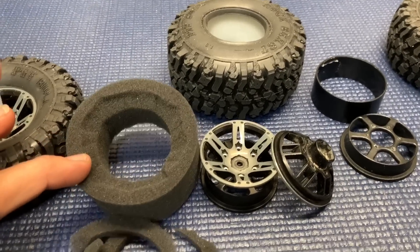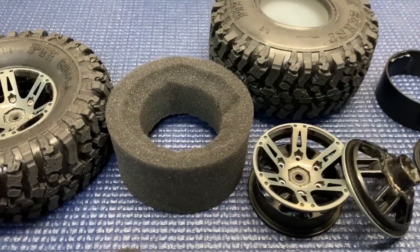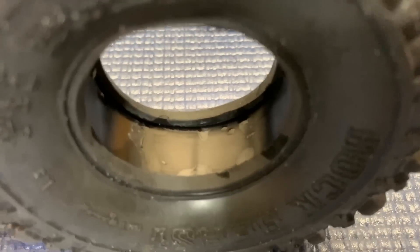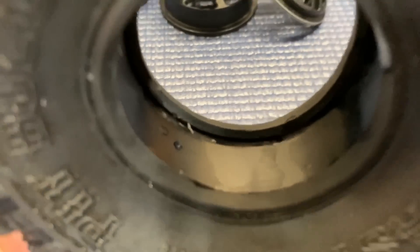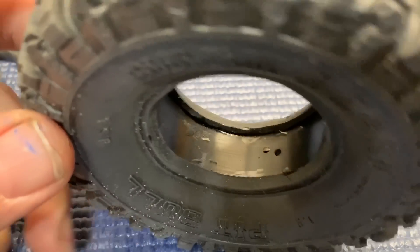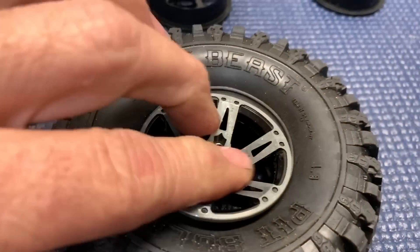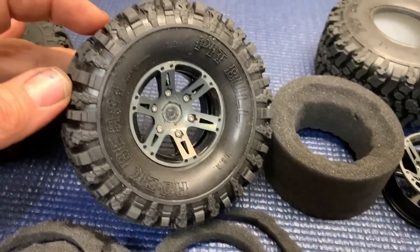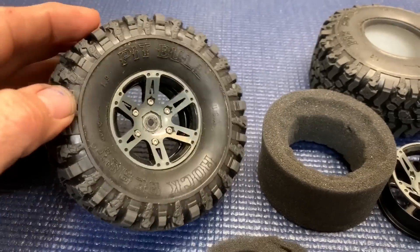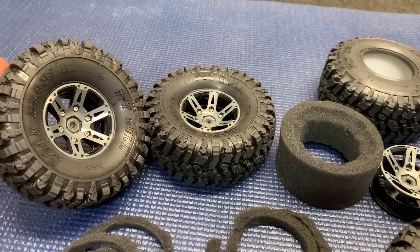The way I got these to mount was to trim out the inner foam a little bit - kind of like crawler innovations on that. Then I had to hand-glue the tire bead to the actual inner ring. Using some tire glue, I literally had to glue them there, and that was the only way I was able to keep the bead where it's supposed to be and let the bead ring tighten down. Otherwise it would just simply push all the way out and the tire just wouldn't be underneath the bead ring.